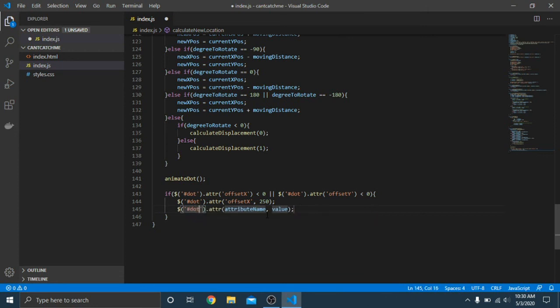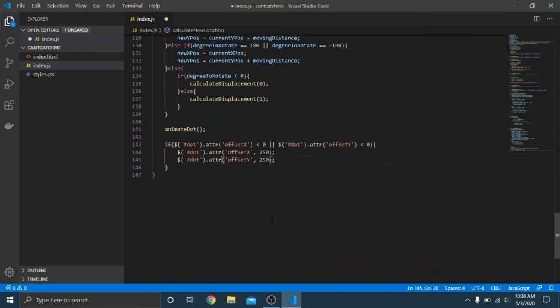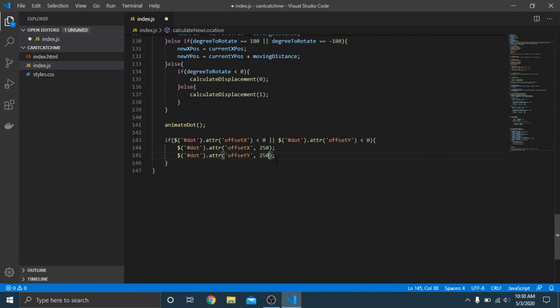But this is just more of a teaching type of thing, just to teach how I like to do certain things in JavaScript and to better your skills. So there we go. I just basically gave a hard-coded value there, something that you don't want to do, but I was just letting you know about that.